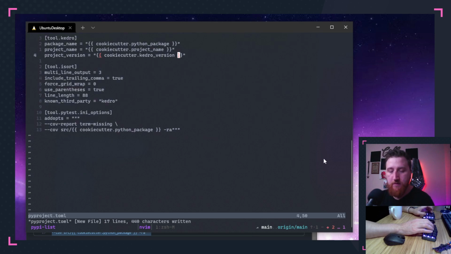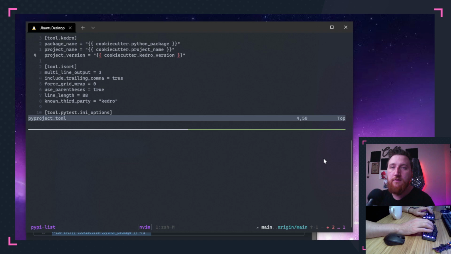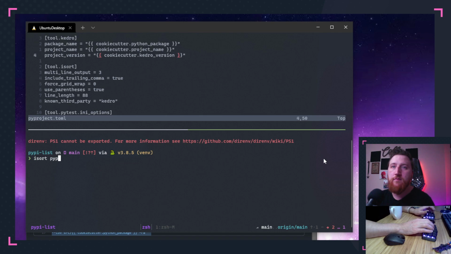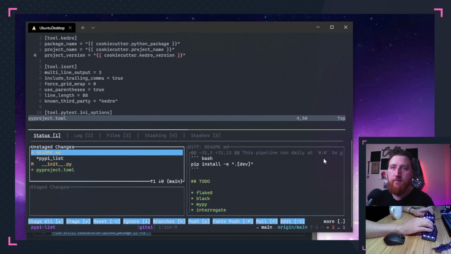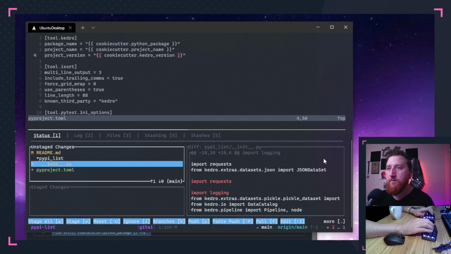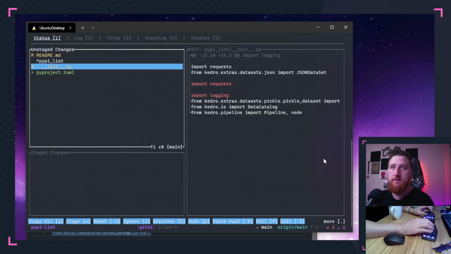We have a terminal? No. I want to run isort. Careful with this one.